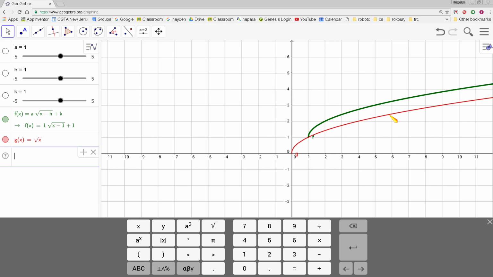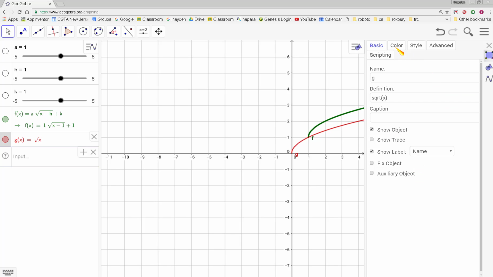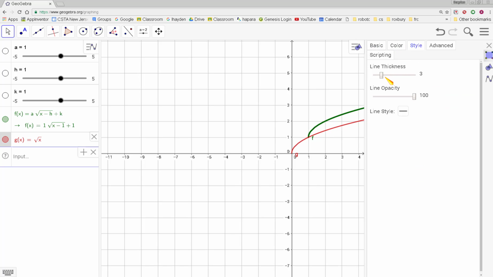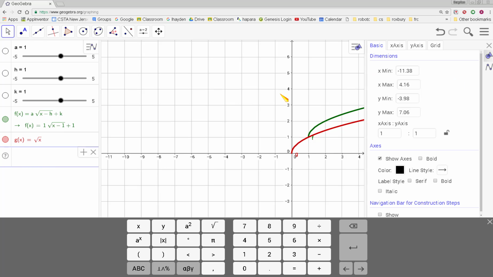And now let me change that thickness as well. So I will select the line, right click, or in your case a two-finger click, go to object properties, do style, and I'm going to increase it to, let's see, what was the other one? The other one was 8. I guess I'll make this one 8 as well. Okay, and that should do it.